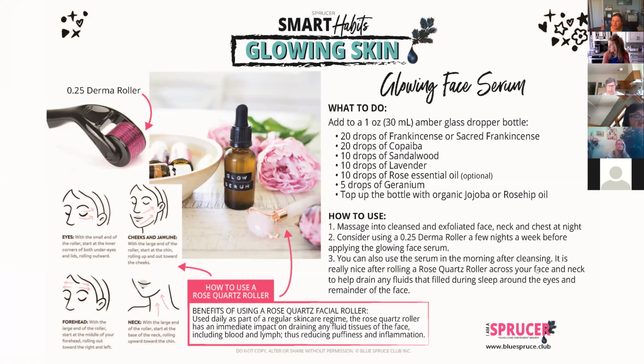So I told you I would share some DIY recipes, and some of these recipes are in our books and some are not. Of course, this is being recorded, so you can always look back to what these are. But I do have one of these derma rollers, and I kind of show on the left-hand side here how you'll notice everything is always going up. So when you do anything with your skin, you're always pushing it up. Even if you're doing a facial massage, or if you have been with us with Anna Maya's 8-minute protocol, where we're using specific points, you'll notice where the points are, it helps to relax the areas. And what does that mean? When you relax the areas and they're not so sore, it will start doing what it's supposed to be doing, which typically lifts your face, right?